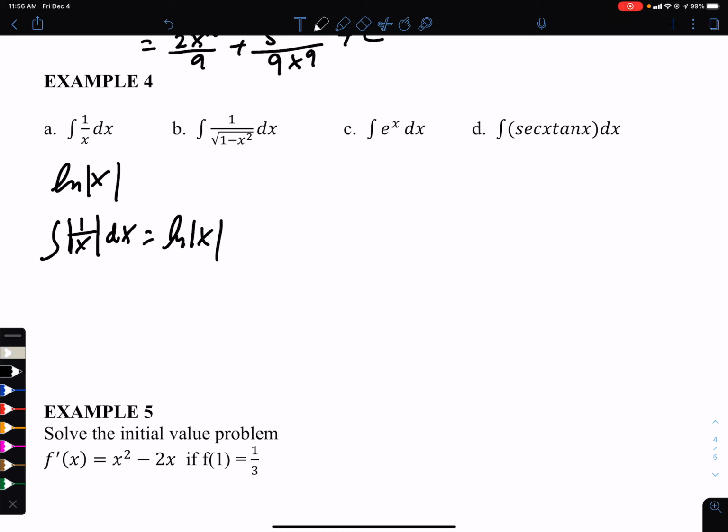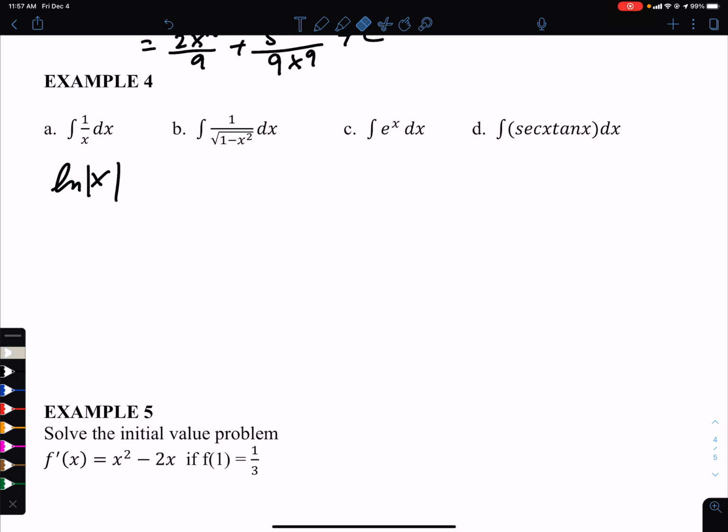All right, the next one, you have to look at that and say, hey, the derivative of what equals that? You might be a little bit confused, but you just have to think about it, okay? Think. Here is your answer. And actually, let me back up on that previous one. I don't think we ever have this case. I was actually thinking of derivatives, so let's stick with that. So the integral of 1 over x is ln absolute x.